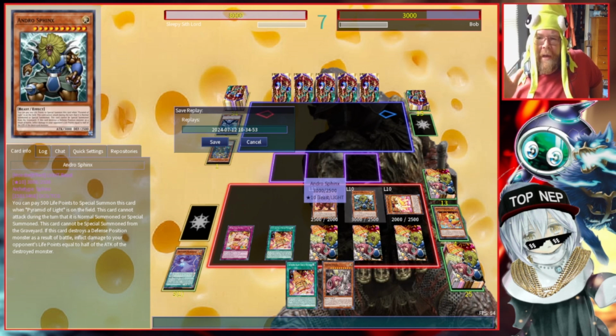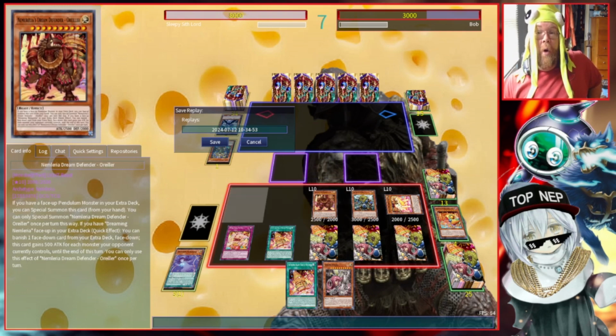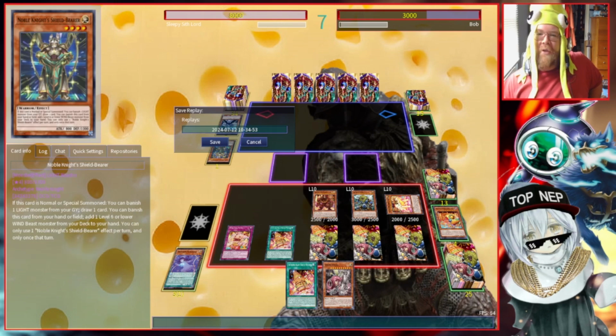But let's go ahead and keep dueling. We've got time for at least a couple more duels. And we're going to keep showing off this deck, because come hell or high water, I want to summon these Sphinxes no matter what. And I want to see them both get destroyed and summon Theinen. That's what I want to see happen.